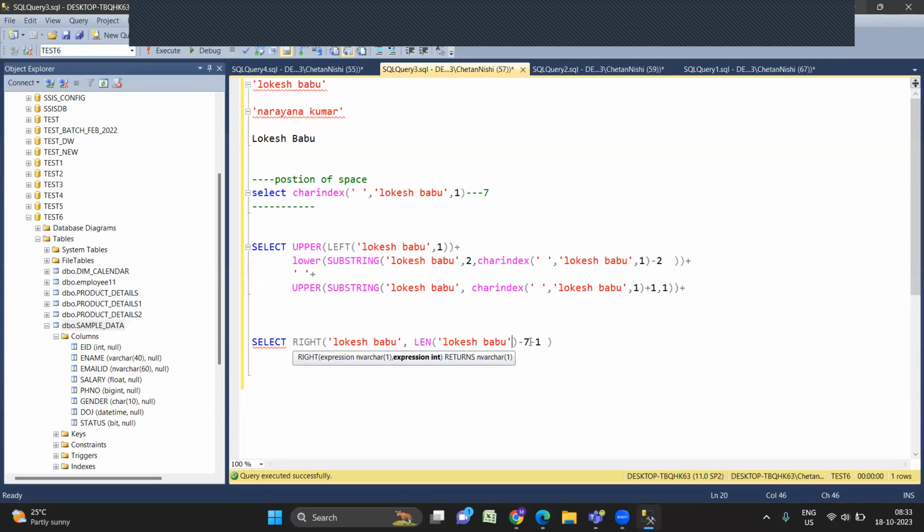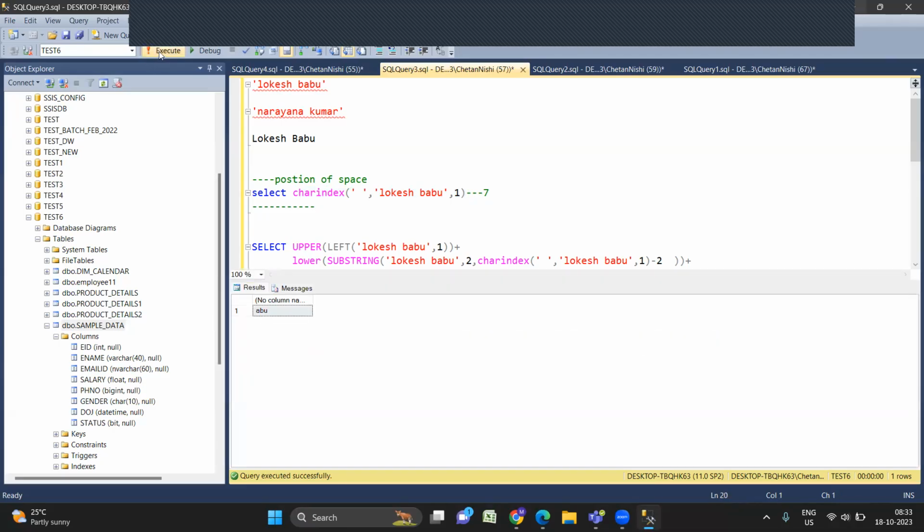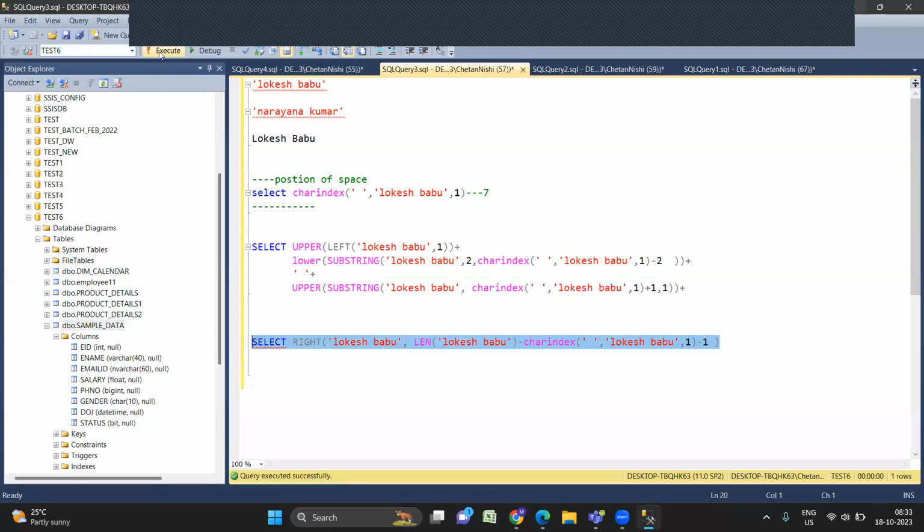In place of 7, Char index. So this one will be the 8 at runtime, correct? Yes. Let's execute this part first. We are able to extract ABU. Now we need to convert to lower, right?